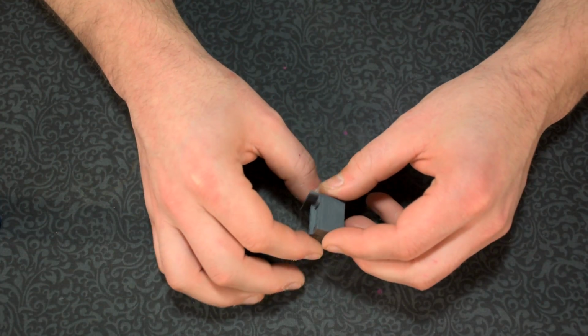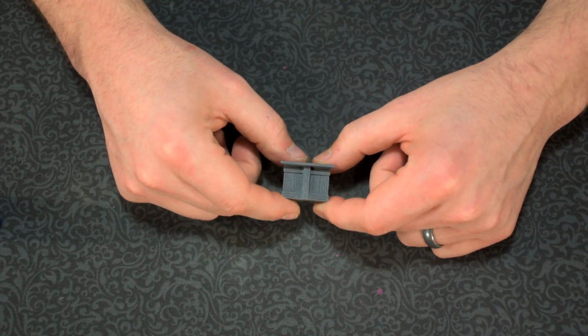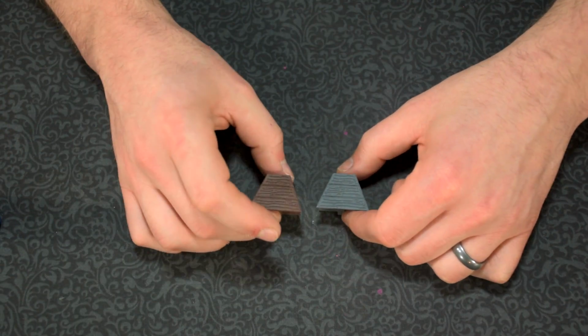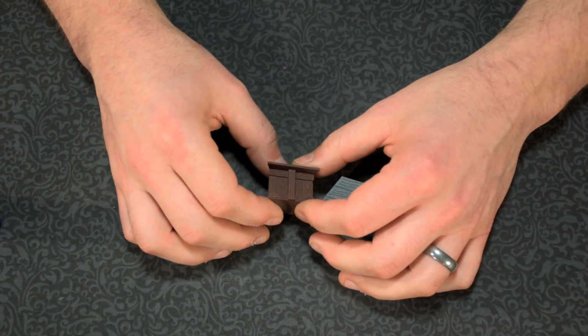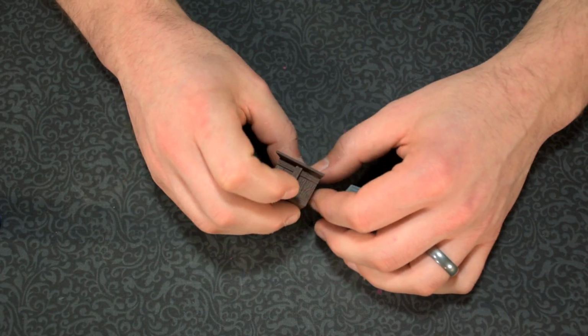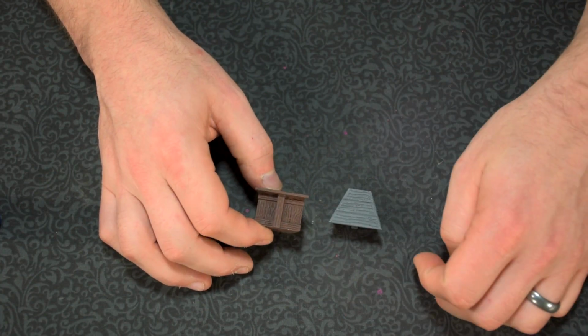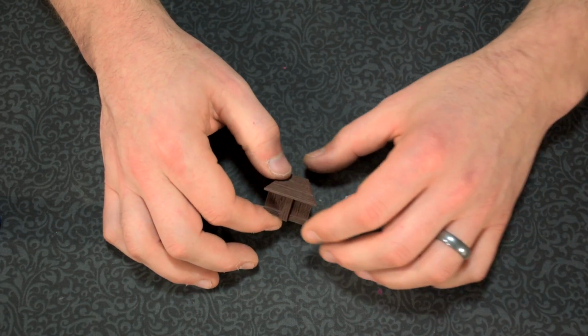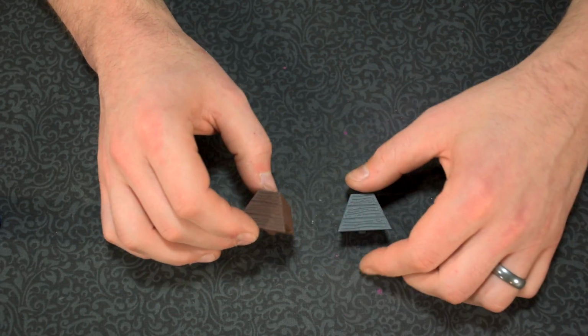Once you've sanded them down, I tend to prime things with a gray spray paint. As you can see, I've primed this piece gray. And then the next step would be to use some cheap acrylic brown paint to just paint over all of the surfaces. And then, honestly, you could probably be finished there. Just these with a dark brown makes them look quite nice. I think they have a pleasing appearance, being that they're all wood.